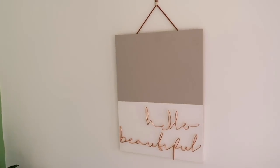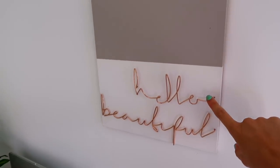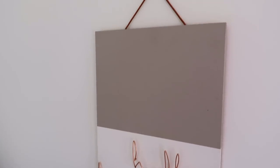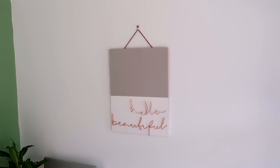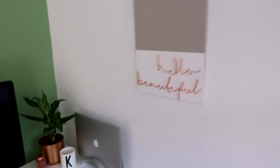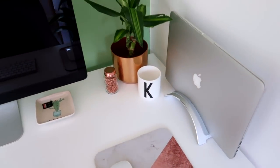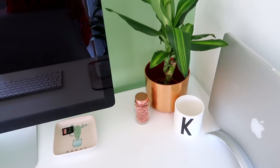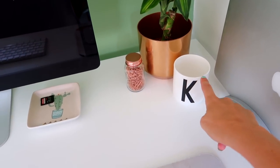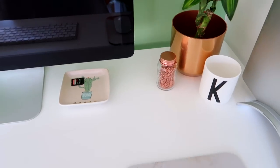Going up here, this was in our old garage conversion and it survived the move quite well. It's a beautiful copper sign that says 'hello beautiful' and it's gray. That is from an Instagram seller called More Than Just — I bought it from Not On The High Street originally, but now I buy directly from her on Instagram. She does the most beautiful wire art and we've got some in our bedroom as well. On my desk I use a laptop with a cool little stand, and I also have a little copper planter thing from H&M and a little K thing to put pens in.